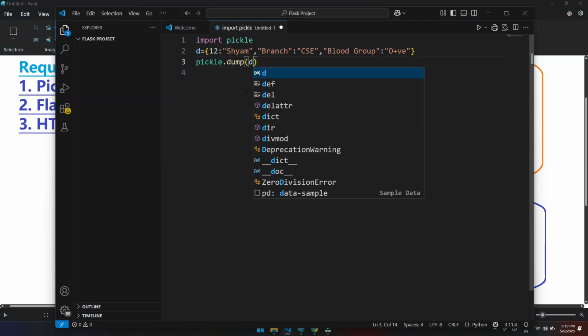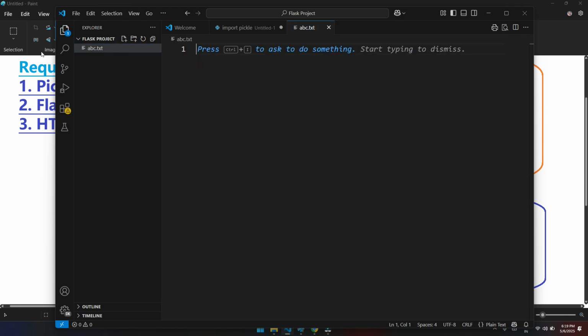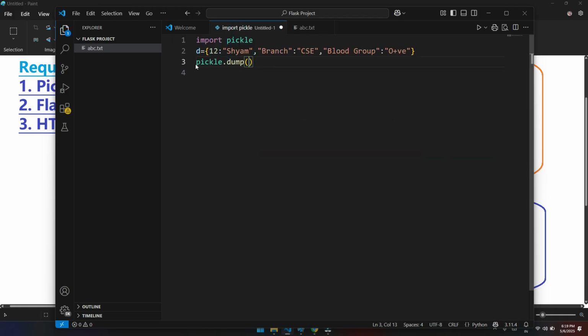But before doing this, we need to have some file where you will dump your content. So I will create one file. I will write abc.text, which is your text file. This is initially an empty text file, so I will consider this file for dumping. I will open this file first.